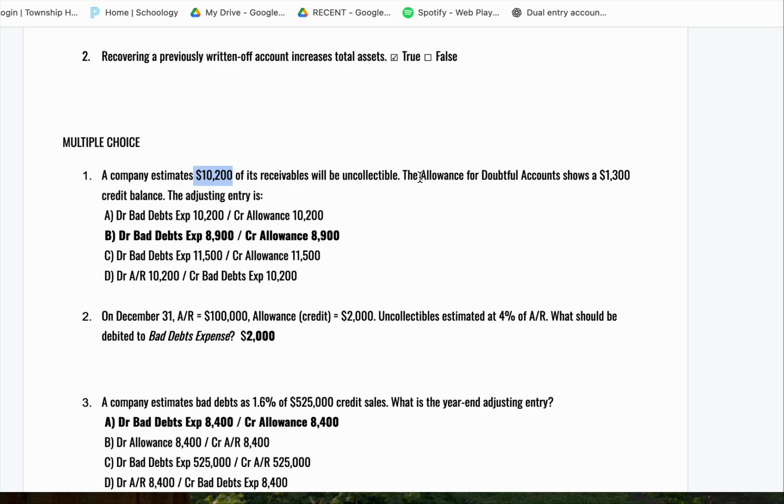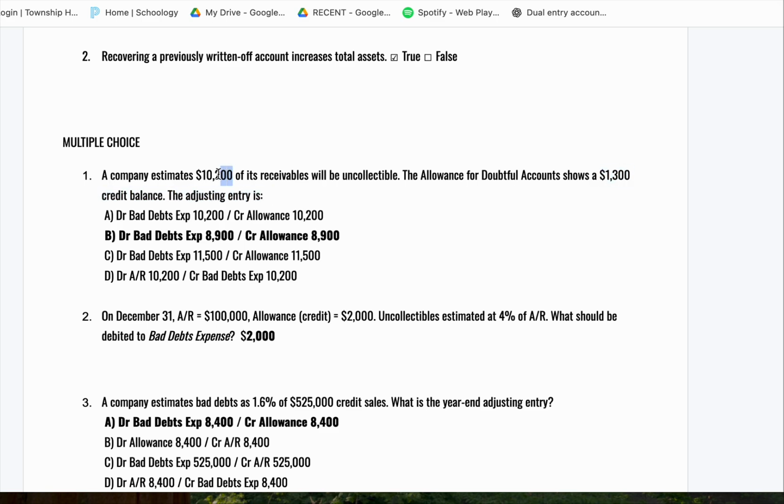However, this allowance for doubtful accounts account is a contra asset account. It has a credit balance. It subtracts from the accounts receivable to get the net value of accounts receivable after subtracting allowance for doubtful accounts. So once again, it has a credit balance, and it rolls over from period to period. And so sometimes we have some left over. Like in this case, we start with $1,300 already in there, and sometimes we start in the hole because maybe more people didn't pay us than we expected. But in this case, we collected more than we thought, so we carried over a $1,300 credit balance.